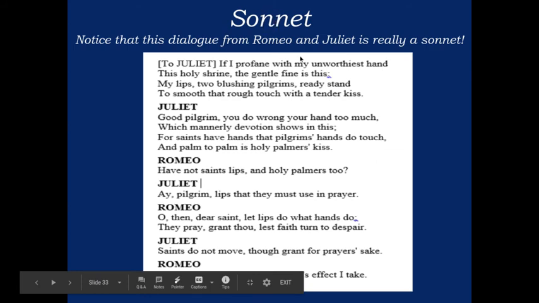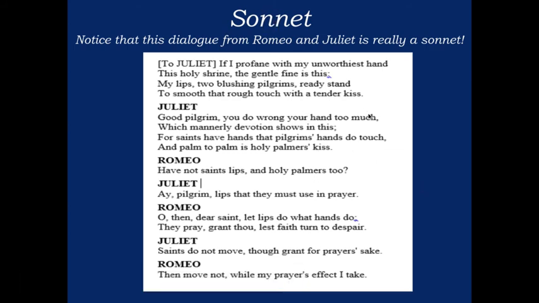Okay, and here, as we keep going through the sonnet too, we can see that they're talking about the fact that he would like to kiss her, and she's saying, I don't know if that's something that we should do, and he says it's a holy, pure thing to kiss, as Romeo tries to convince Juliet of that.